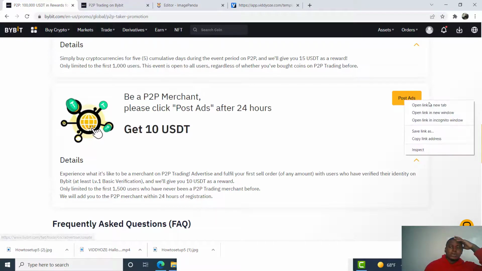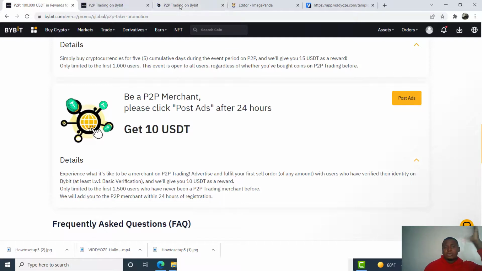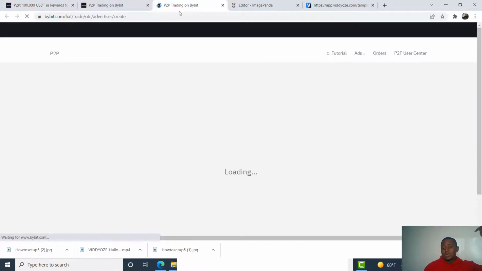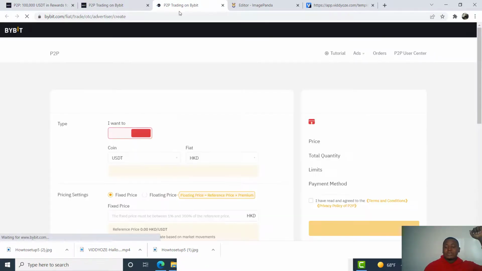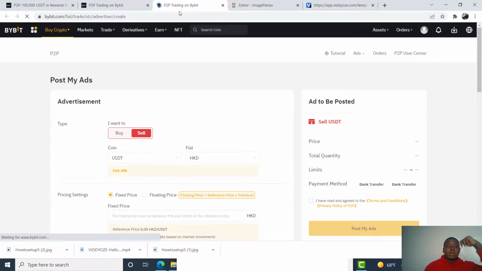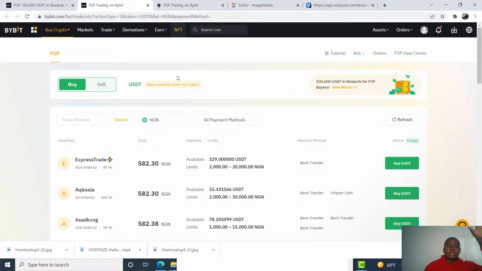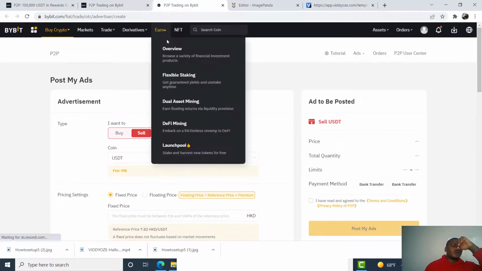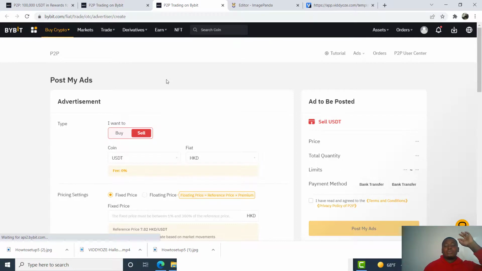So when you click on post ad, because you're new, it's going to tell you a lot of things, like maybe do your verification, put in your Google Authenticator and so on, but it's not telling me that because I've done all those things. So what this particular one is saying is that you need to place a buy or sell ad on Bybit to be able to claim this particular reward, this particular giveaway.